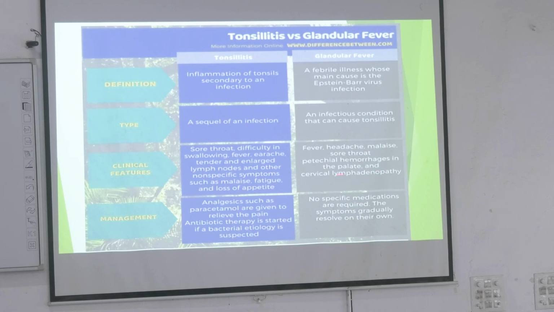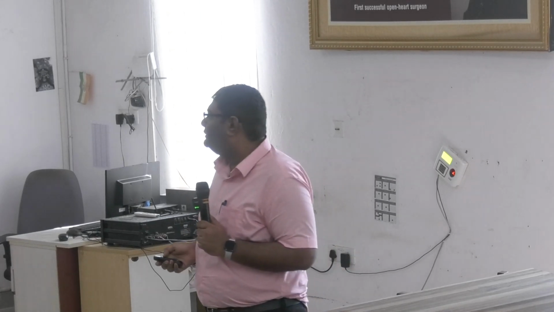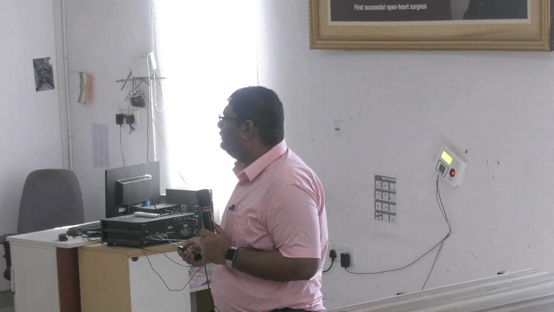If there are petechial hemorrhages in the palate, along with this appearance of the tonsils, this is mostly infectious mononucleosis. As well as if the spleen is enlarged, right? Spleen is not always enlarged, okay? If it stays for a longer period, then the spleen might get enlarged. If it is there, it's very specific for infectious mononucleosis, right? Other things are similar. Both the patients will have fever, pain, difficulty in deglutition. We call it odynophagia, ear pain, everything, okay?